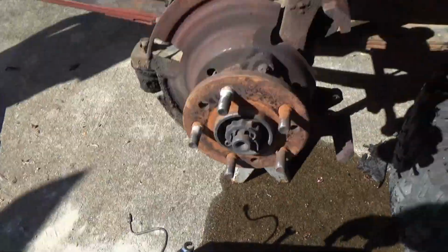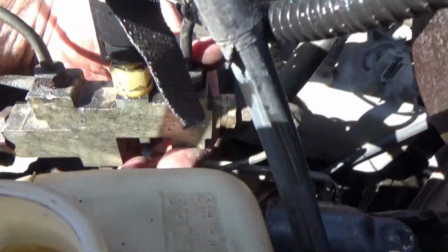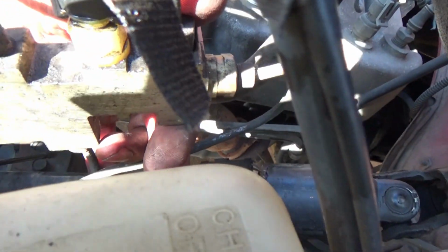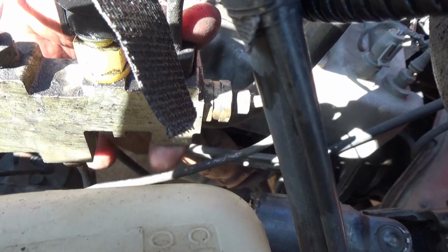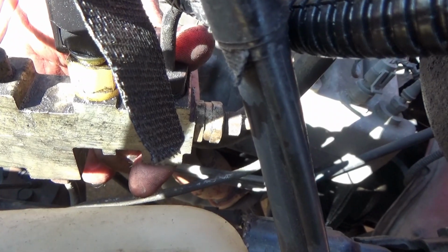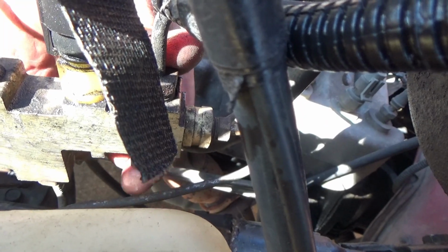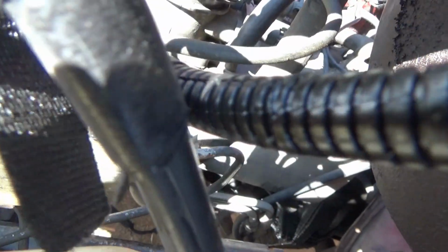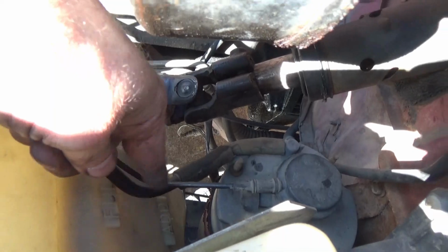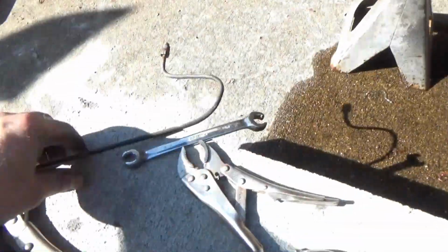There's the line there. And back here, the proportion valve, right here, I got glare on my viewfinder. Right there where my finger is, this back port right here, closest to the brake booster, that is your driver's side front brake line. I had to break it loose there, pull the whole hard line out of the Jeep, fishing it all the way down through there, bring it out right here, brought it out in one piece so I could get leverage on it.